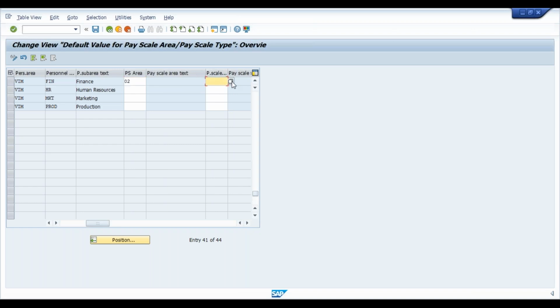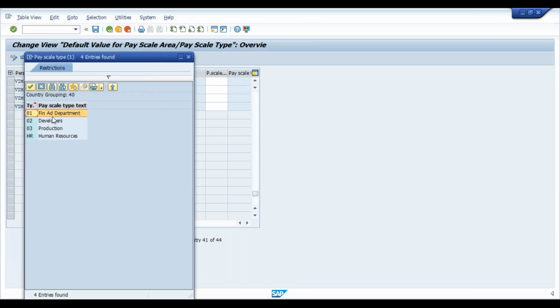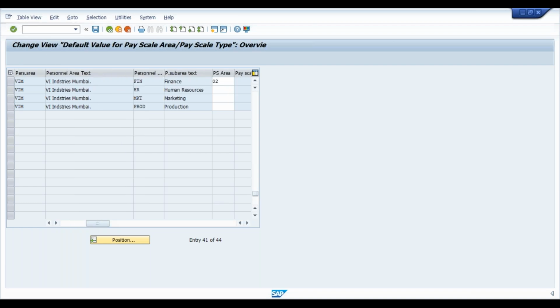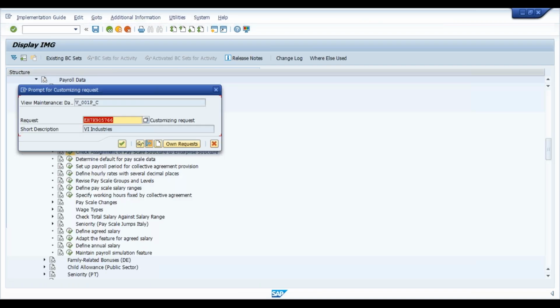So we have seen pay scale types, which are divided into four parts like finance, developer, production, and human resource. So let me select human resource. Enter your values and save.